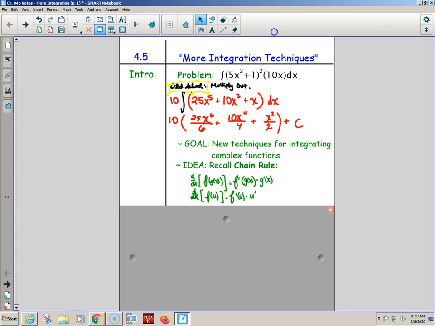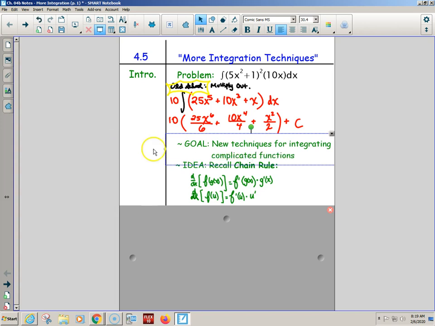In math, complex has a very imaginary meaning, right? So let's take away the imaginary meaning and let's just call it what it is, a synonym that does not have more than one meaning. There we go. A complicated function. That's better. That's the first time I've ever actually thought about that. Not complex and imaginary math. Okay, yeah. Complicated. New techniques for integrating complicated functions, and more specifically, integrands that could have, would have, looked like their compositions.